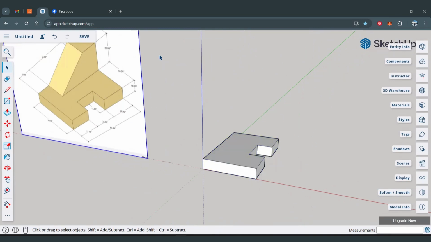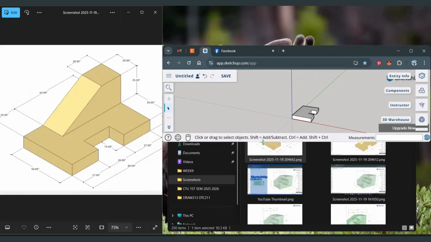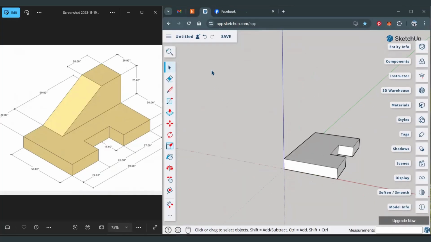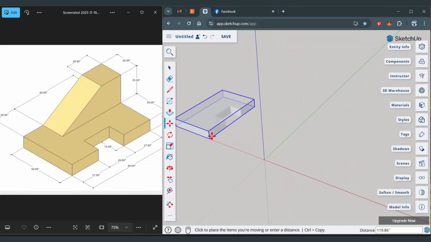Okay, now for me personally, I just prefer having the guide fixed on the right. So let me do that. Well, it just depends on how you want to set up your workspace, but this works best for me. So let's move this base and let's try another way of making the base, this time by using your rectangle tool. Okay, now click on your rectangle tool or type in R on your keyboard.